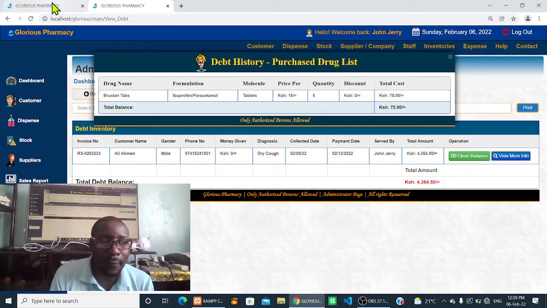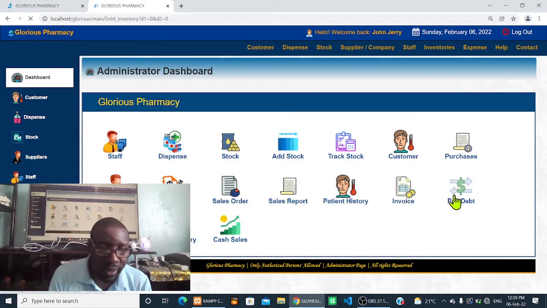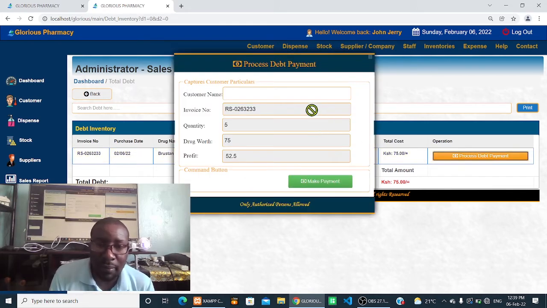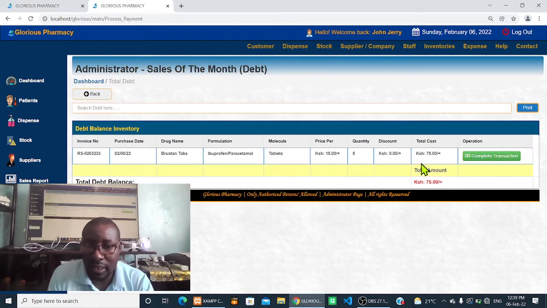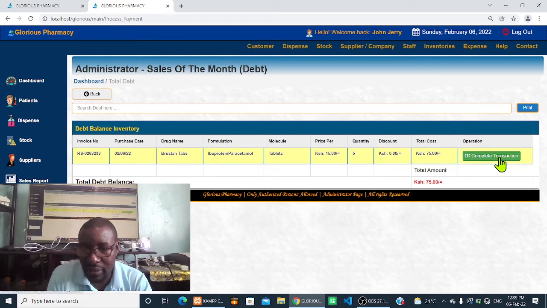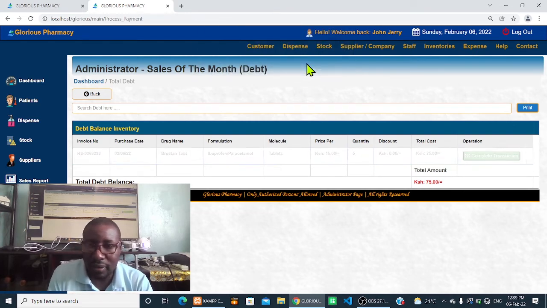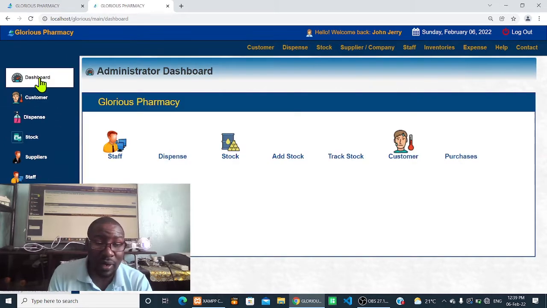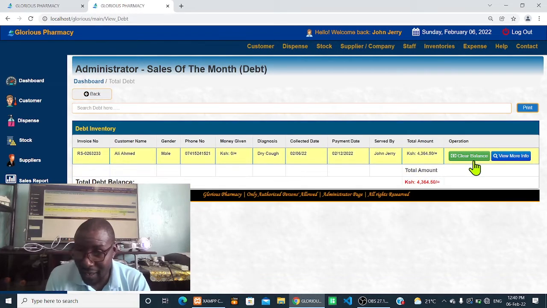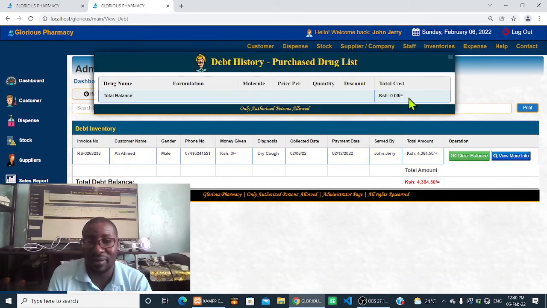So let me show you how to go about that. I can simply come and then I just go to pay, pay that one off. Okay, I'm pretty sure I want to pay that one there. Can simply pick the customer name, add it. Okay, then complete the transaction. Yes, I want to complete the transaction. Okay, good. So everything is zero. You can see now the amount has been paid, everything. So once that one is paid off, you can now go back to your view debt, and now, you see, if you come here it is zero. I see, because everything has been paid off. So that's why the system has to show zero, because no debt under this person.